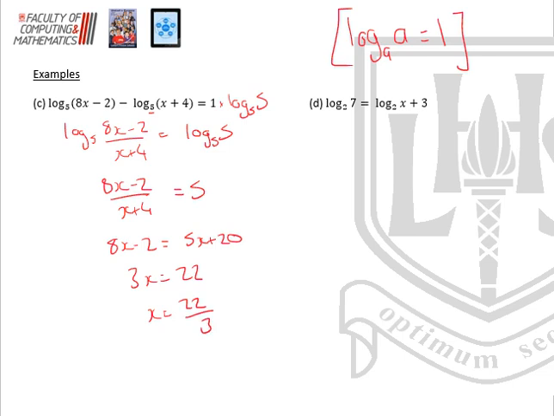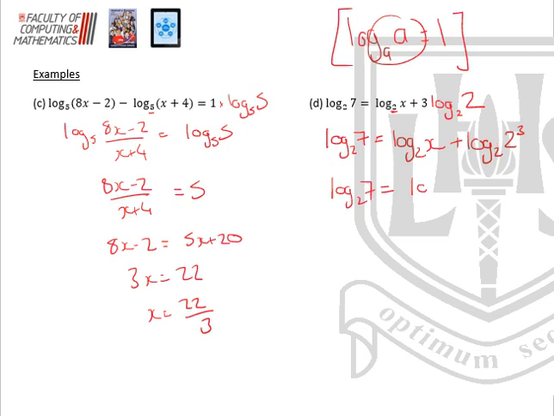This one here, again, this 3 doesn't have a log in it, so I'm going to put it in. The phantom log there is going to be log 2 to the base 2 that's going to go in. You know your base has to match your subject, and you want your bases to be the same so you can deal with them. Now the problem here is I've got a 3 at the front there, so that 3 is going to have to become a power. So it's going to be log 2 to the 2 cubed.